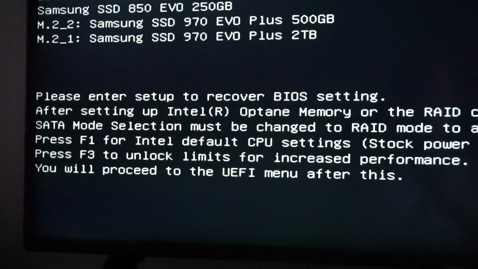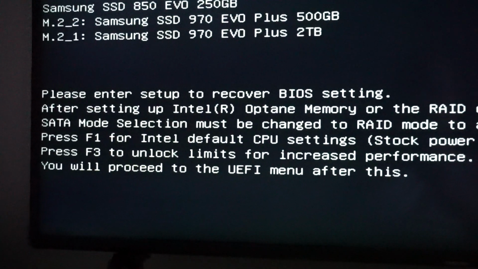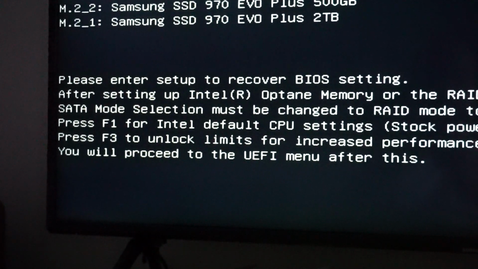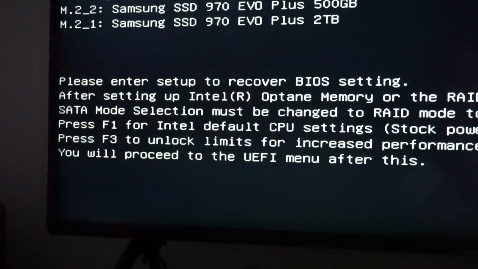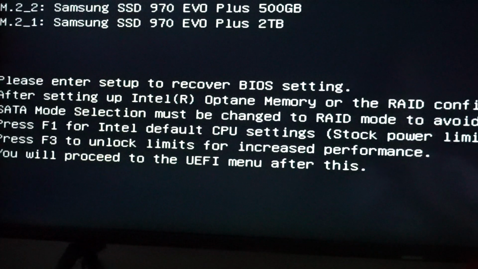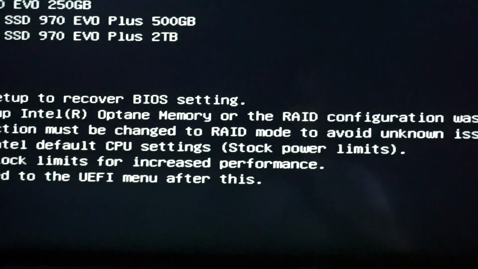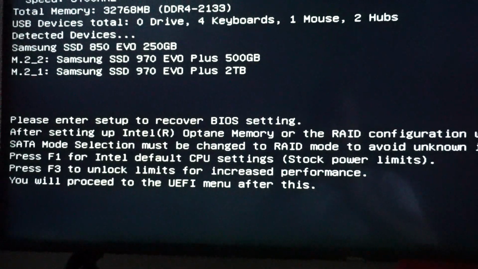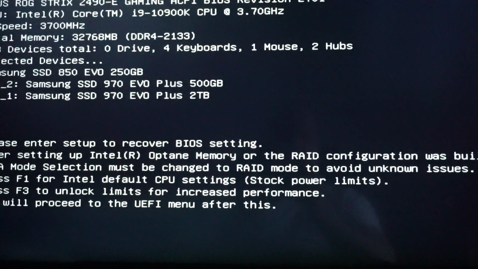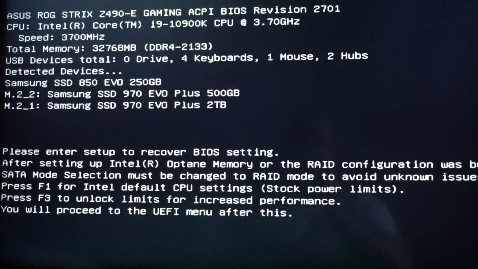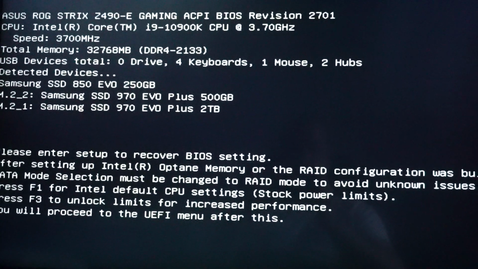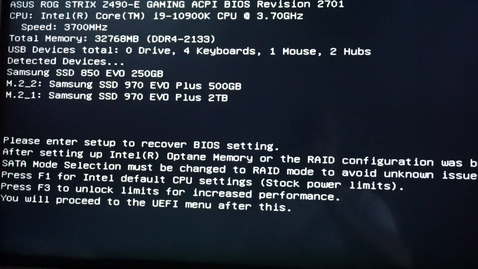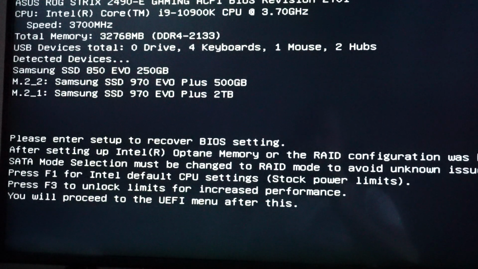Here we have the two options. We can press F1 or F3. F1 is for the Intel default CPU settings, the stock power limits, which I recommend you do, even if you have an unlocked Intel CPU like I have, the i9-10900K, and this amazing motherboard.